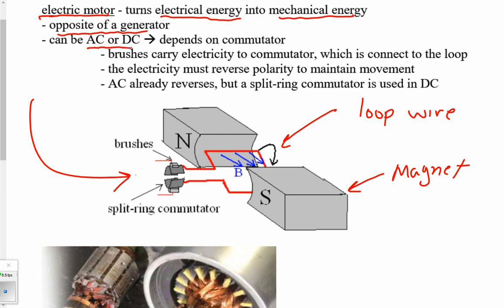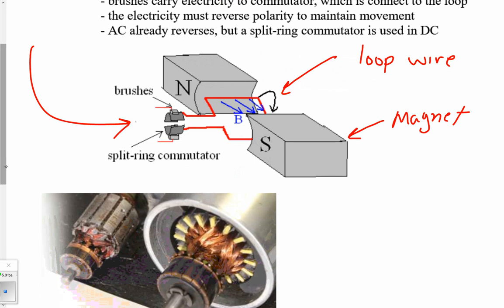Motors can be either AC or DC. The coolest word that I like talking about in terms of an electric motor is what's known as a commutator, mainly because I'm from the South, and the word tater makes me giggle somewhere deep inside. But anyway, the commutator is actually this little part on the end. You see it in my little design out here. Let's look at a real motor so you can see the commutator. The commutator is this part out on the end.